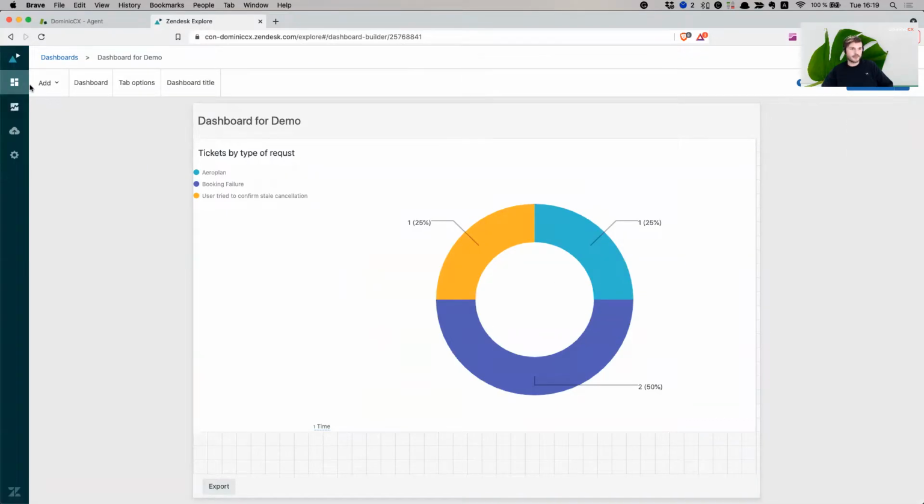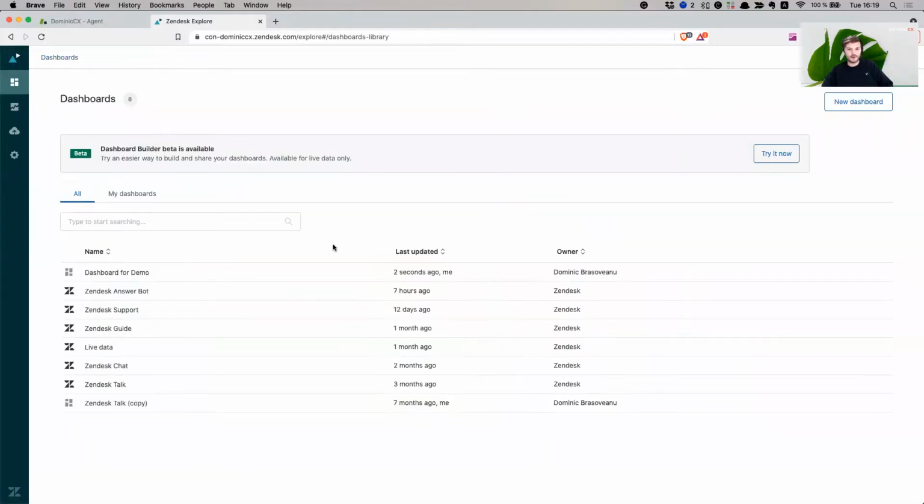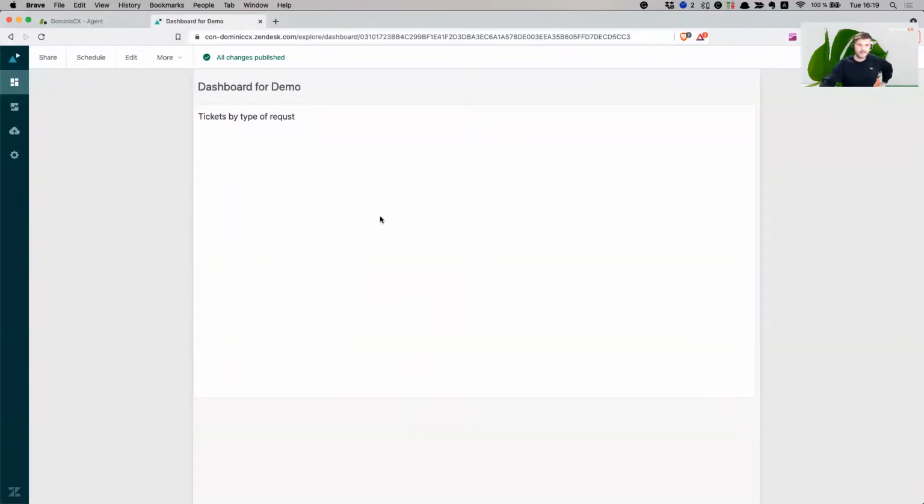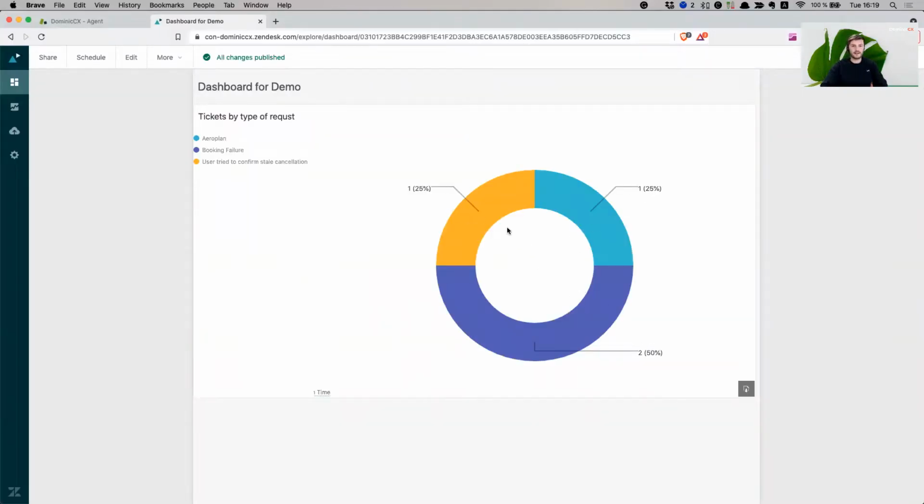Publish. Okay, now next time I go to my dashboard, I should be able to see my canvas with my box directly, with my created query, right? So this is me looking at my dashboard, and I see something which is very relevant to me. I see ticket categorization by the custom fields that I've created, which is very important. So is it a billing issue? Is it a delivery issue? Is it a bug? Is it whatever? I know that's not reflected in here, but I'm sure you're able to use your imagination.